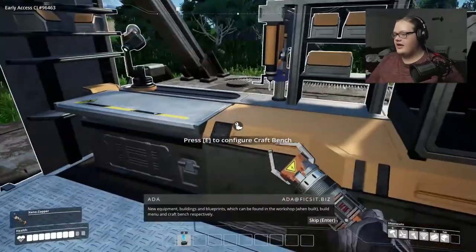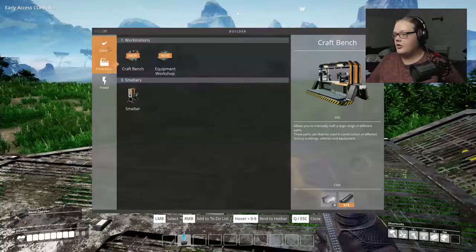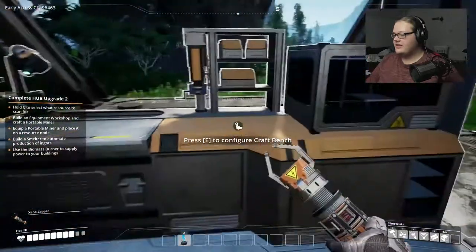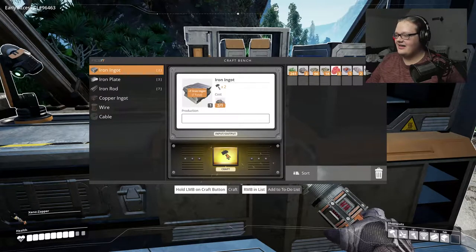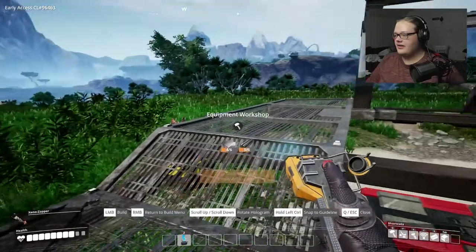And okay, I think I can make the generator. No, that's the biomass power. Okay, where's the portable miner? Did it say I need the equipment thing? Because I can build the equipment thing if need be. You gotta hold it, not click on it. Clicking does nothing at all. Okay, let's get to building this bad boy.